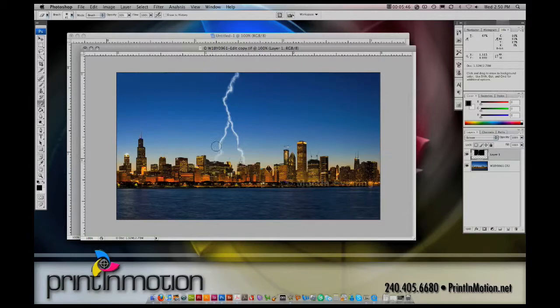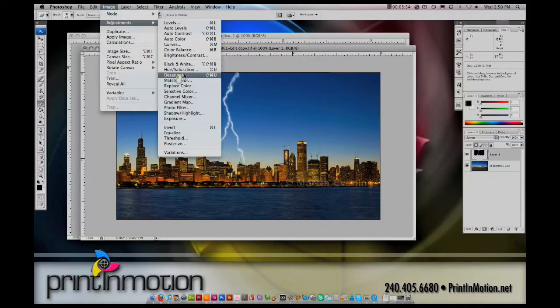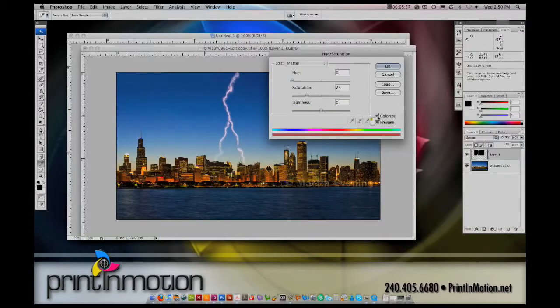The last thing you can do, if you wanted to have more of a yellowish or bluish effect or whatever, is go under Adjustments, Hue and Saturation, and click Colorize. Now you have this coloring happening, and you can change the color, whether you want it blue or purple. That may be really helpful because depending on the intensity of colors within your photograph, you may want to change some of these color elements to make it more realistic to the photograph. I'm going to keep it somewhere in the bluish, a little bit of a purple area.